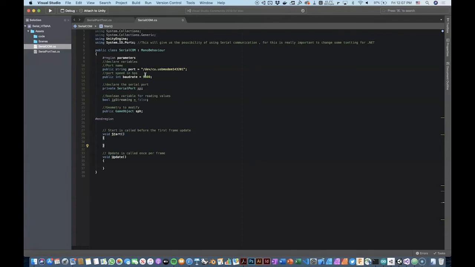And okay, let's do it. We will leave the Start routine as is, and we will declare a definition, a function that opens the serial port and sets the program to read values from it. How do we do this? We say that this is a public void. I will explain why this is a public function. Public void, we will call it open.